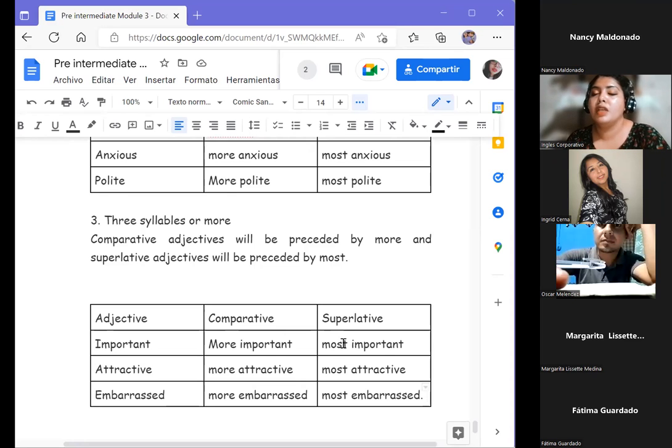And obviously we have some exceptions. In the rules that we have, we also have some exceptions. And in this case, it's saying that there are several rules for writing in English. These rules often have irregularities and exceptions. Sometimes the deviants follow a pattern that makes them easy to spot, but this is not the case for comparative and superlative adjectives. Abnormal adjectives simply have to be committed to memory. And we have the irregular adjectives. Adjectives are irregular when their comparative and superlative forms do not adhere to the rules discussed in this topic.